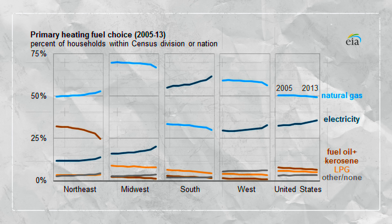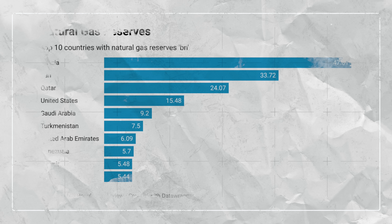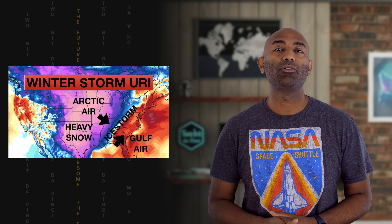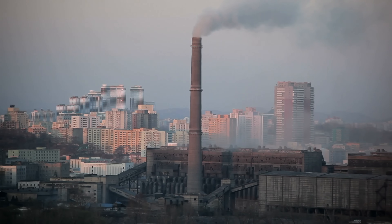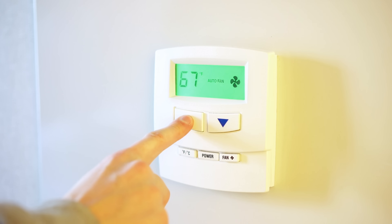But something interesting is happening. Most countries have natural gas reserves, and much like your checking account, the goal is to keep the gas being pumped in close to the levels of the gas being consumed. However, the U.S. has been operating on a deficit on its five-year average levels. Ironically, all the reasons for this are climate change related, at least indirectly. Winter Storm Uri in February of 2021 caused such cold weather that natural gas prices skyrocketed and even led to issues with natural gas power plants. And it's not just cold weather — as more coal power plants shut down in favor of natural gas, record-setting summer months and increased AC usage also result in higher natural gas consumption and prices.